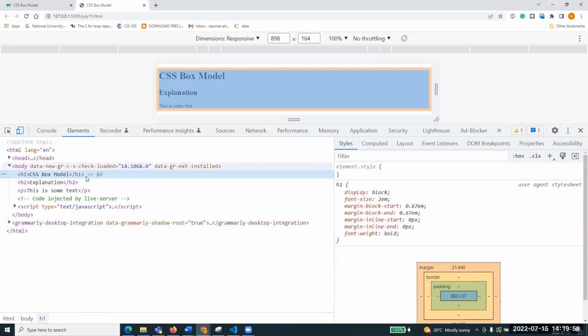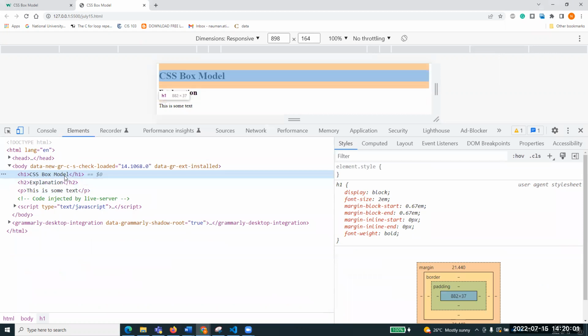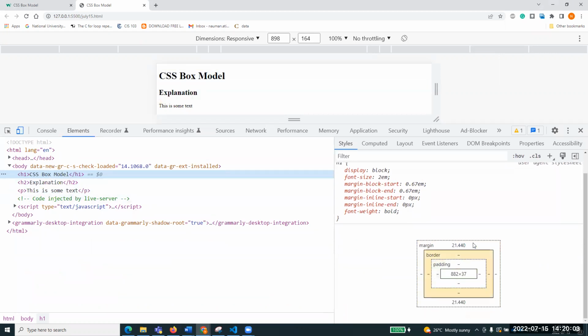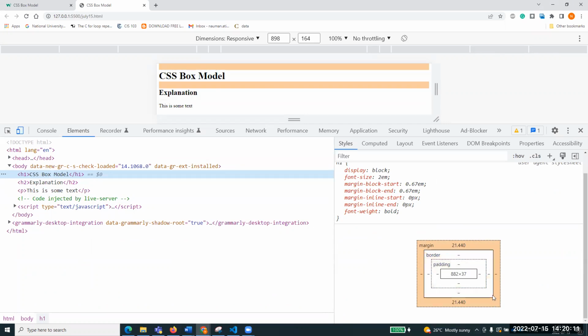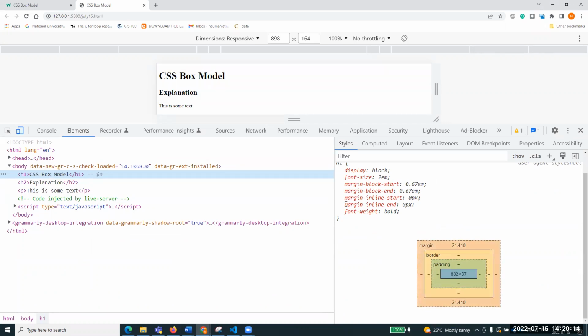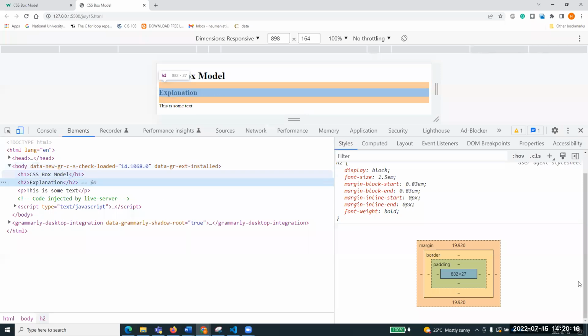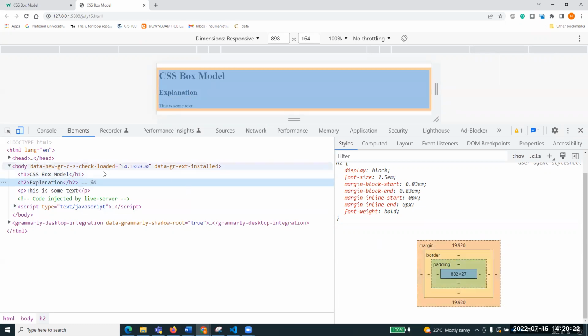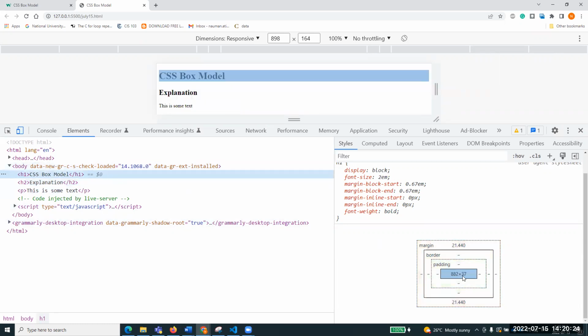If you select any element on your page, here comes the style of that particular element. Now, you see there are different things, and I'll talk about everything. But if you scroll down to the bottom, you'll find the box representing that H1 that I have selected. Now, let's talk about this. By mistake, I've selected H2. The blue area is called the content area, or text area, where content will come.